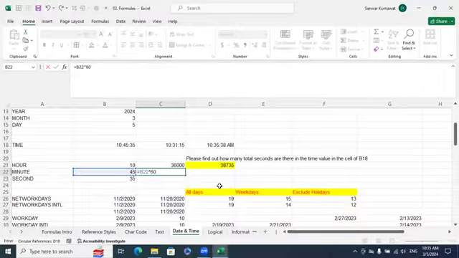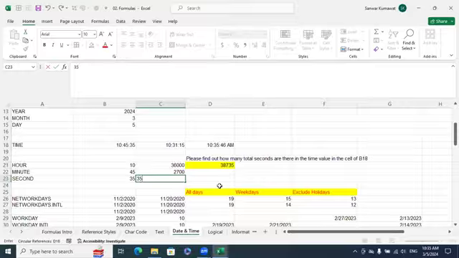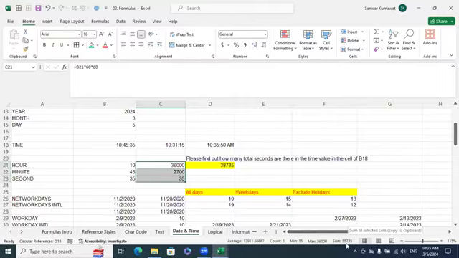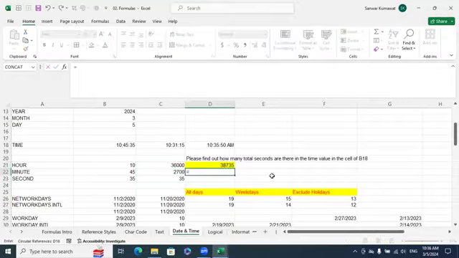Now tell me, 45 minutes into how many seconds? 45 multiplied by 60. This 35 will be 35 only, since it is already in seconds. The total is 3875 seconds in this time. Yes or no? It's matching with the answer. Now instead of writing these 3 different formulas, can I write like this?